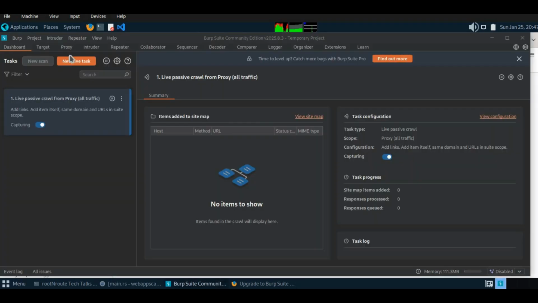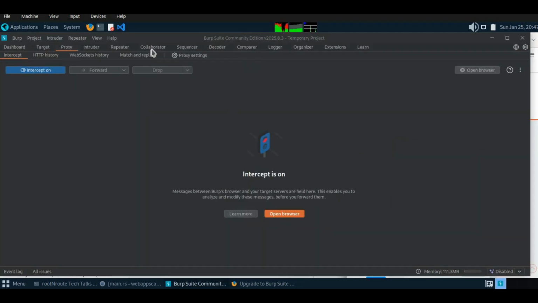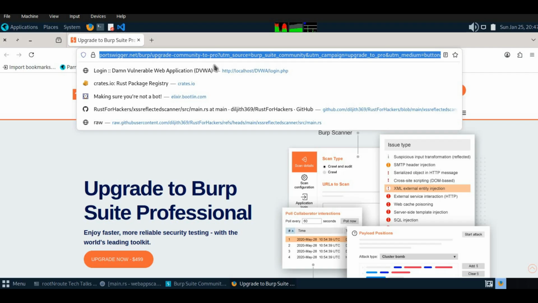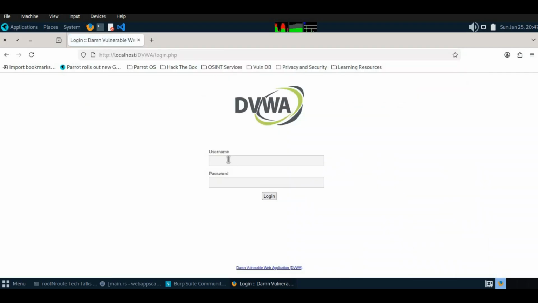I don't know. Let us intercept this one and log into this. It is a proxy application that is going to help us to analyze the application. The modern version has a built-in browser in it itself, so it will be easy.